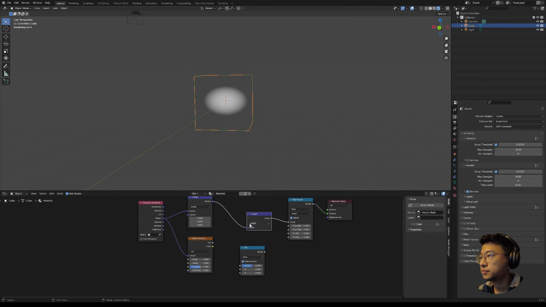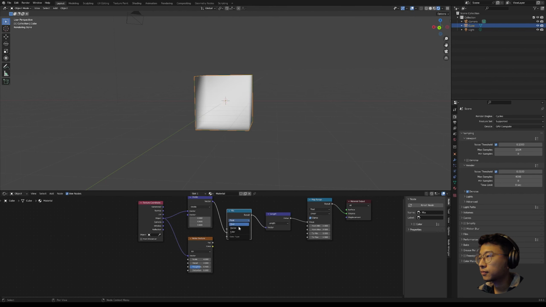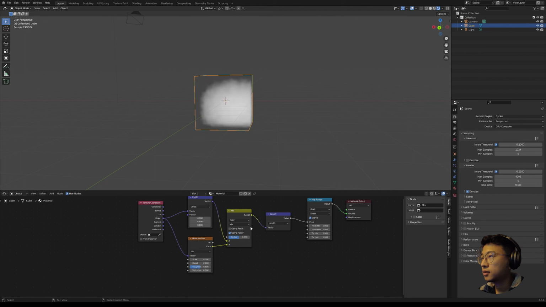Change the color and mix them, and let's select linear light.